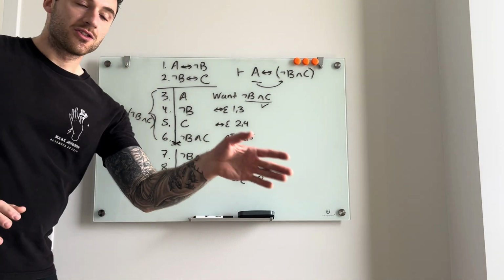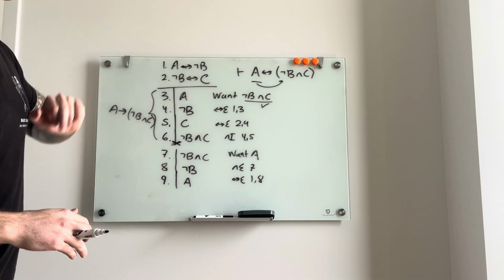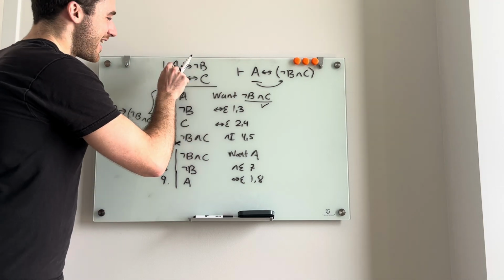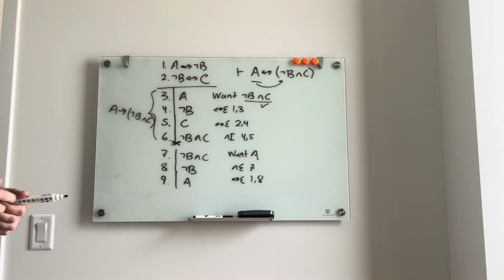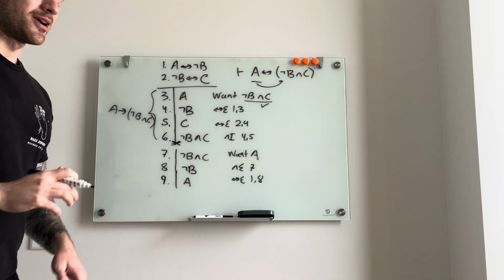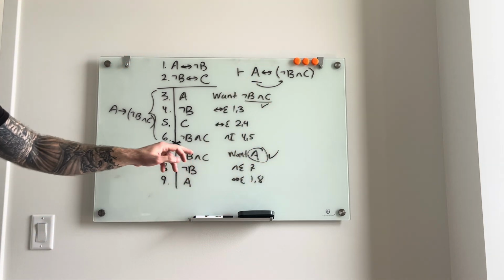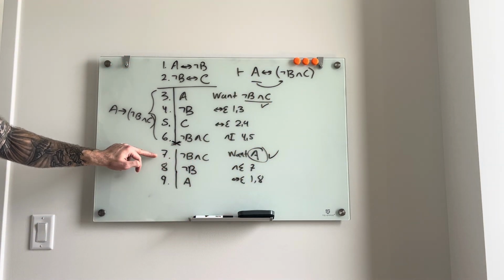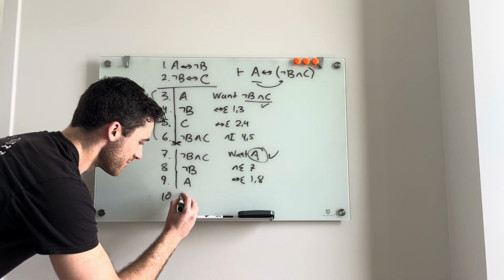Remember that biconditional implication goes both ways. If I get this guy, I can conclude this guy. But if I get this guy, I can conclude that guy as well, right? So it goes both ways. Biconditionals are very nice that way. And here we go. I did my job of showing that A follows from this assumption. So I get to come down here and write my result.